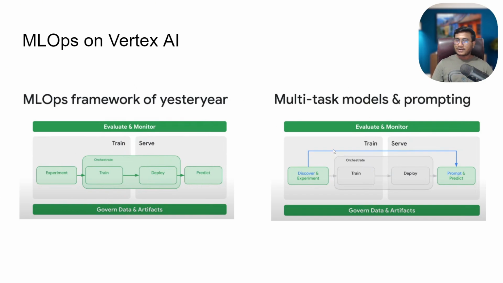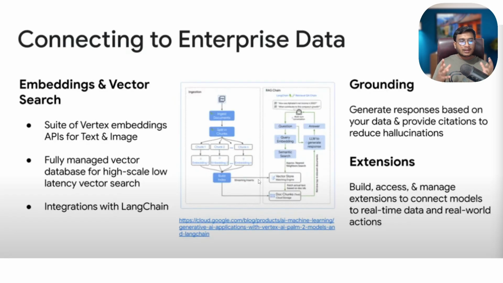And now in Vertex AI, you can also perform something called prompt and predict, and use something called foundation models. That means all kinds of generative AI based functionality you will get here. I already told you, you can also connect with different enterprise data. Let's say you want to connect any external sources, any API, any website, you can connect with the help of Vertex AI. So all kinds of flexibility you will get if you're using the Vertex AI LLMOps platform. No need to worry about anything.